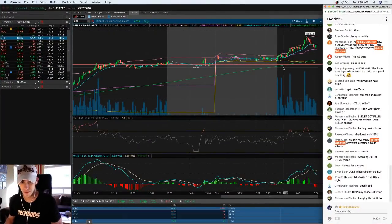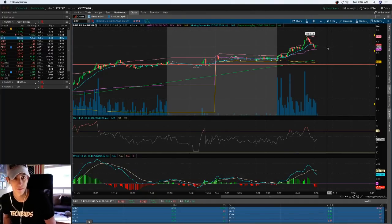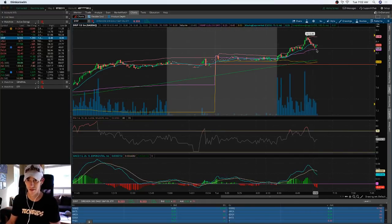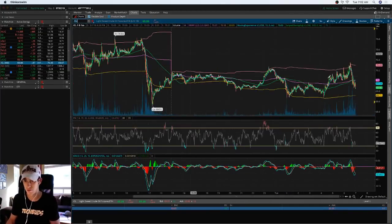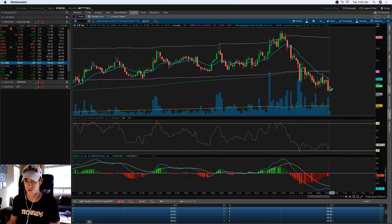Drip may bounce off the bottom VWAP. Yep, there we go. So it looks like it actually ended up bouncing off the middle VWAP. That's pretty attractive, right? That's great. I mean, that's something that we're talking about that might happen. But again, it's always important to not just wait for it to potentially happen, but actually wait for the confirmation. So that's showing that rejection once again. There's that nice little push up.